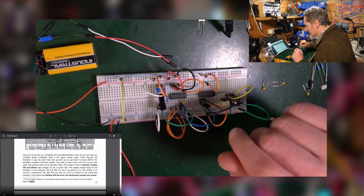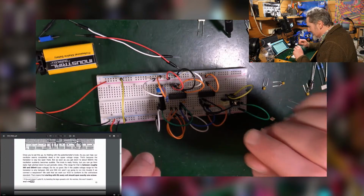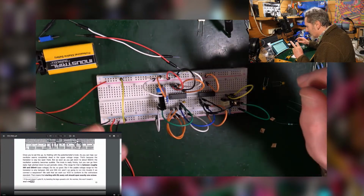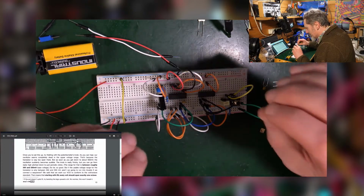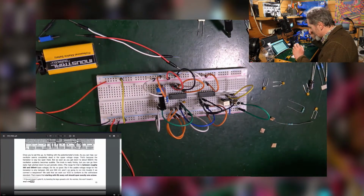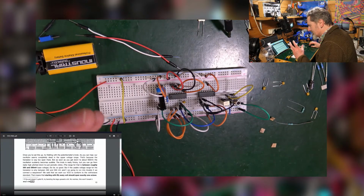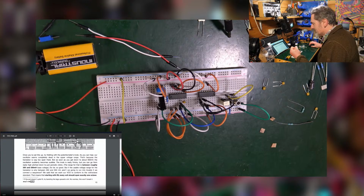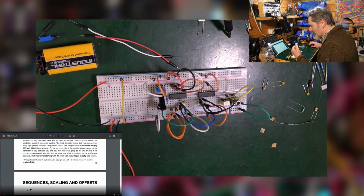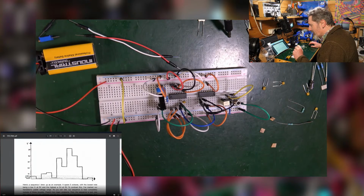Right, so essentially we're getting a very small range of pitch change. And we want our VCO to conform to a standard. So starting with 0 volts, every volt should span exactly 1 octave. Yes, we're not getting that yet. So there has to be something that makes that happen. So the next section talks about sequences, scaling and offsets. Spanning 5 volts, 5 octaves.